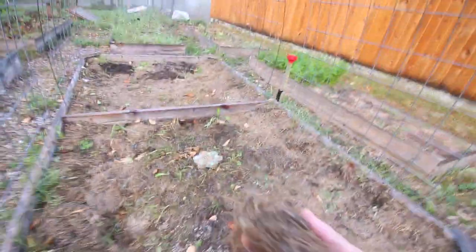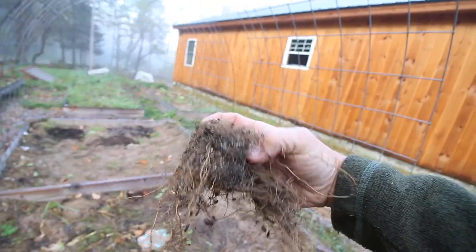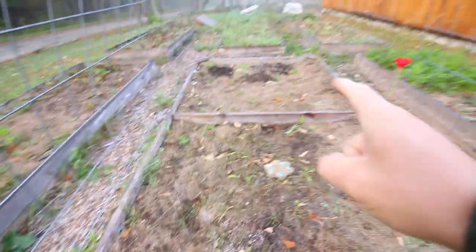One thing we did when pulling out the garden - we started with a pepper plant we had grown in soil blocks. You can still see the soil blocks and all the roots - that plant just grew perfectly. We read an article saying that if you cut the plants off and leave the roots in the soil through winter, that feeds the microbes and bacteria, giving all the soil life something to feed on throughout winter. So we just cut everything off at the soil line, fed it to the animals, and kept the roots in to feed the garden. We'll see how it turns out.